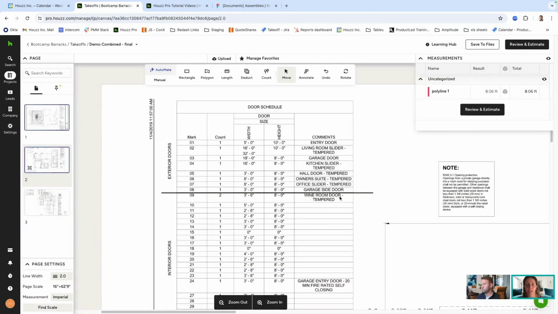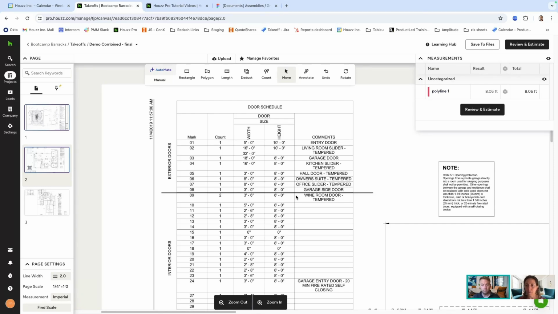Paul is asking, what if you don't already have a plan to use? So what you can do is use the 3D floor planner. That's if you're creating your own mock-ups, and if you're comfortable with the 3D floor planner, you can present it to your clients. If they're happy with it and you want to do a more detailed material takeoff, you download it into your files and photos, and then you can upload it straight into your takeoff system. So typically most people doing takeoffs will have some sort of architectural drawing, but you can also use the 3D floor planner there in Houzz.